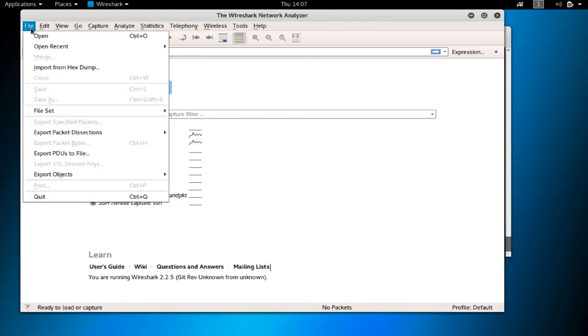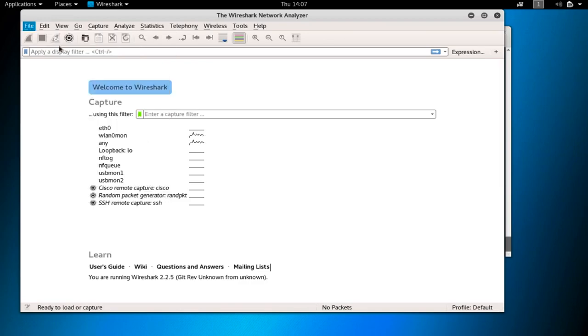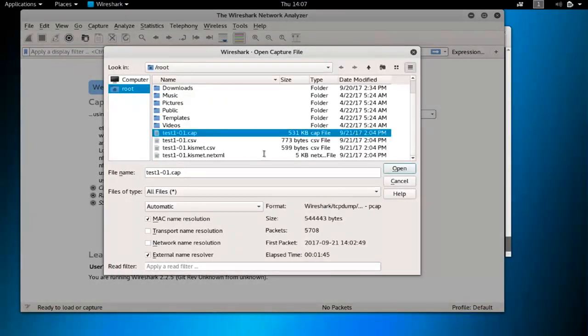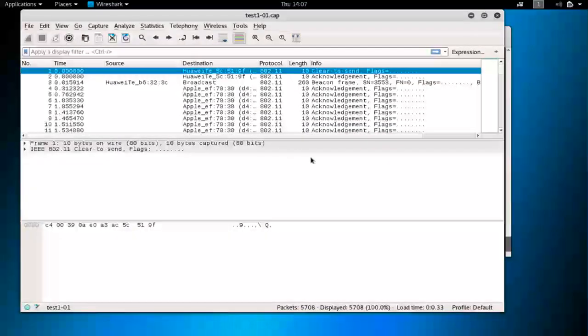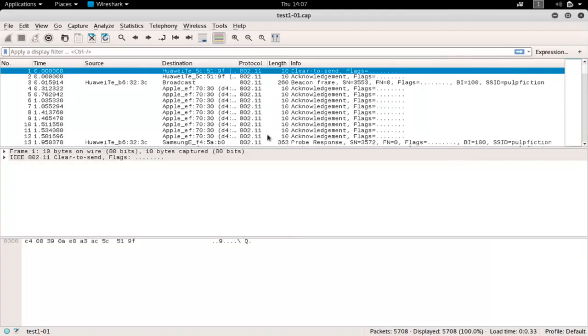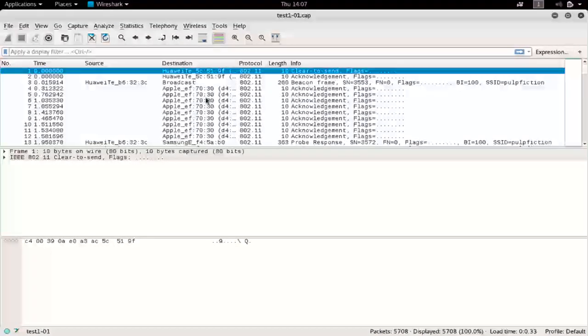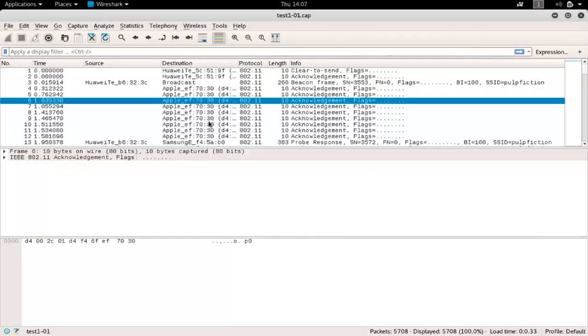You can click on File, then Open, find the file and open it inside Wireshark. It's test1.cap for me. If I say open, it will open the file, and then I can analyze all the information that we gathered from that airodump-ng command.